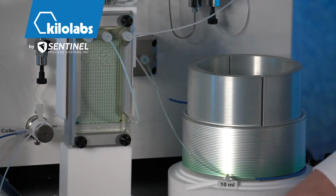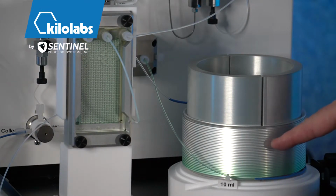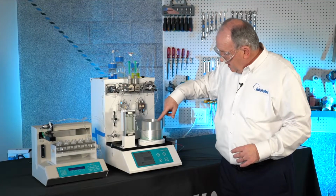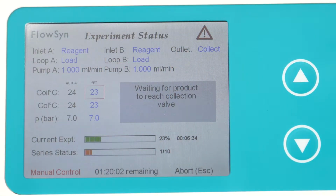So what's happening here, we're waiting for the product to reach the collection valve. In essence, what that means is the collection valve is still seeing solvent come through the rest of the coil because it was full. But up here you see that now the inlet, the A and the B, have now switched from reagent to solvent.